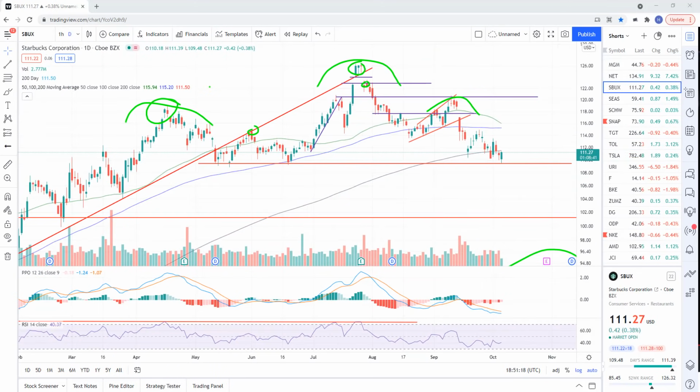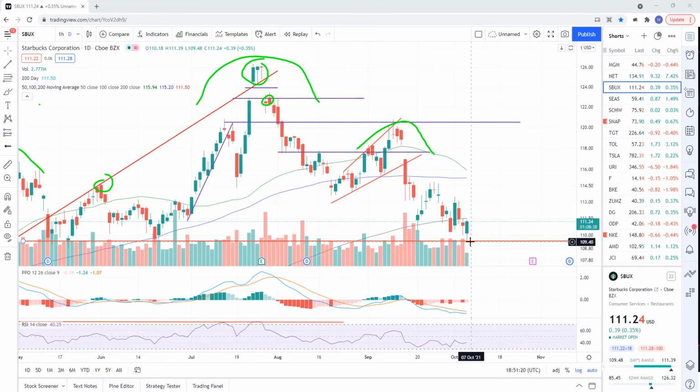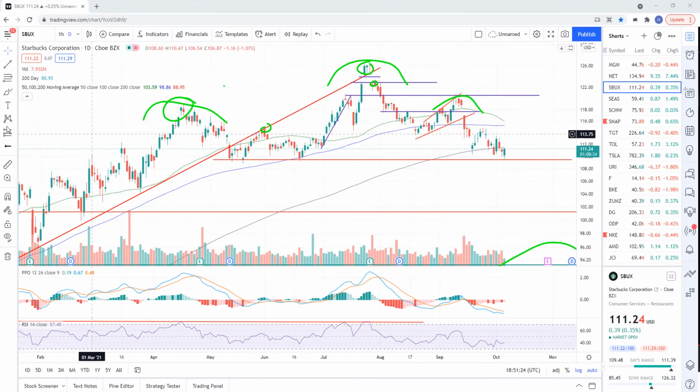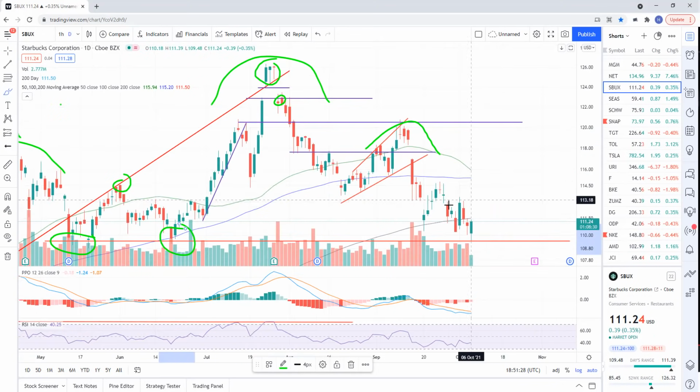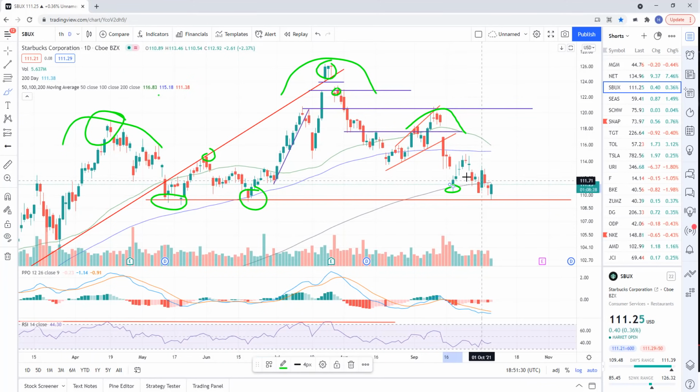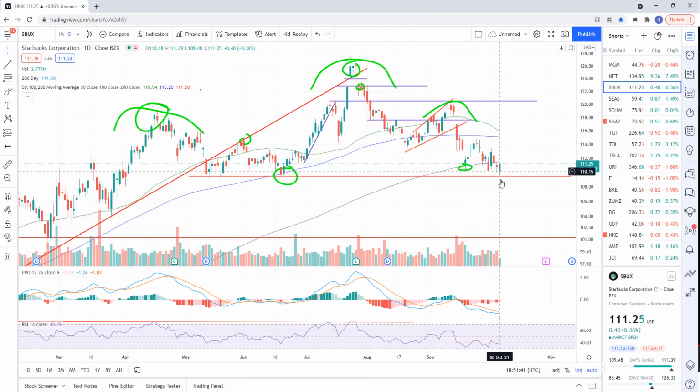Moving on. Starbucks at support here. Starbucks hit support today at 109.53. You can see that's the former area of support right through here, and there's another tag of it here. They stopped short, and today we hit it perfect. So I did cover my Starbucks short position. Again, just to point out that trade, and I'll reshort this thing if we break this level. But if we don't break it, I'm going to just stay out of the short position.